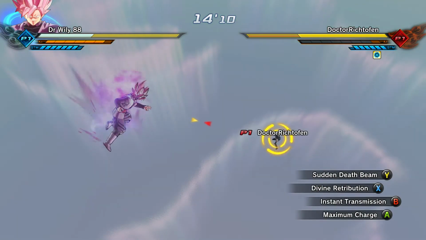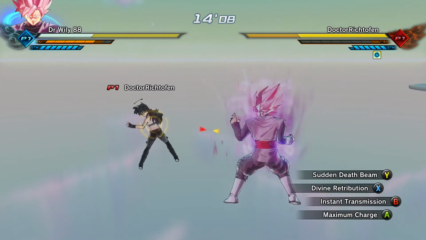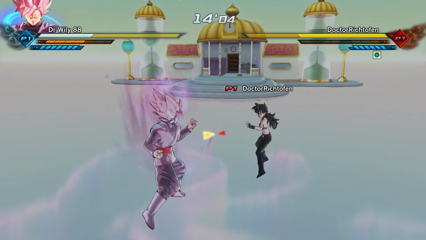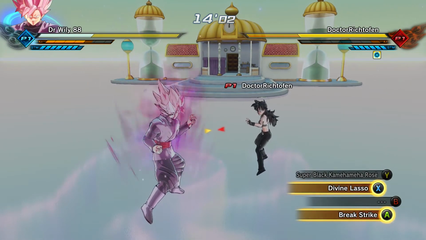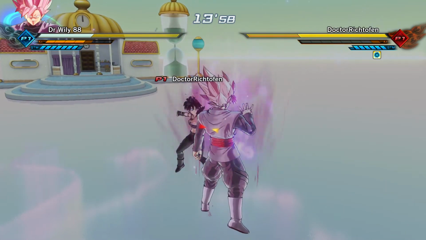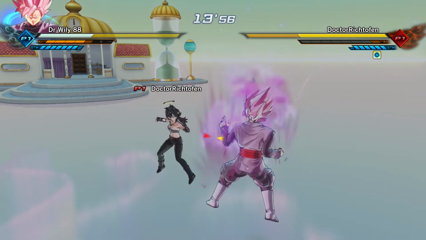So we have Sudden Death Beam. This move functions like instant transmission if you use it from a distance, and it costs 1 bar of ki. But it's a counter move. Think of it kind of like Godbreaker, that someone likes to spam very often.